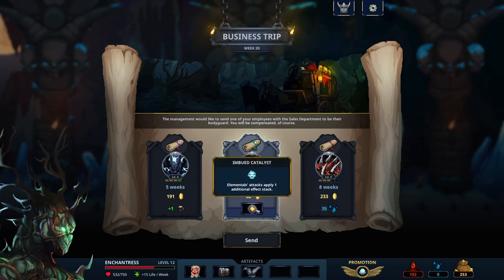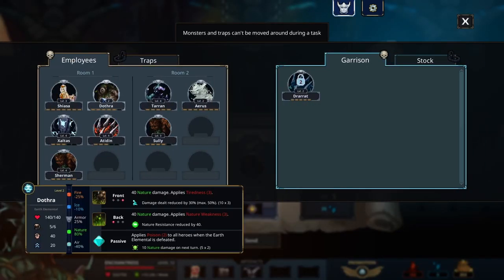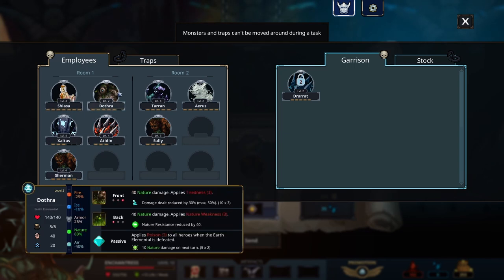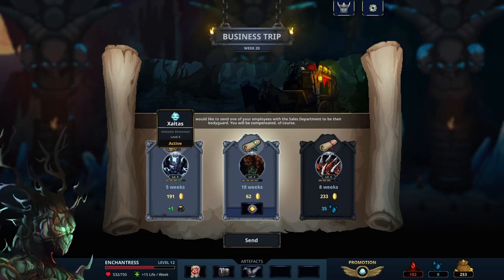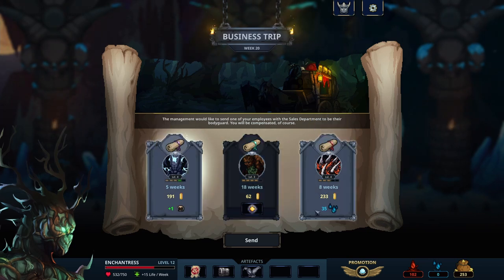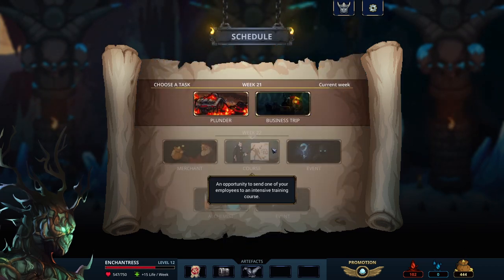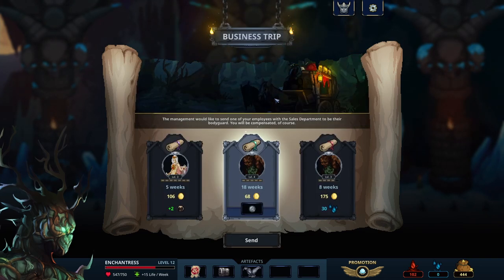What's this? Elementals, attacks apply one additional effect stack. Okay, now hang on a second. These do not count as elementals. These three are elementals. I think we're better off with the gold, but I don't want to give up my thorns since that's sort of the strategy we're going with. So we'll send this character out. That character was one of my thorns characters. What am I talking about? Do another business trip, I guess.